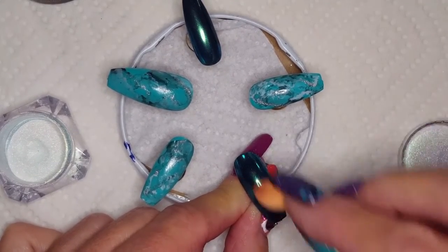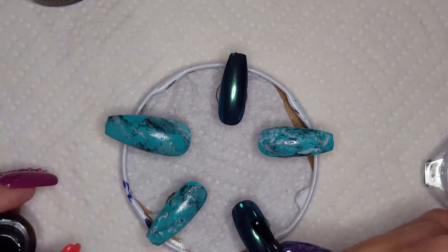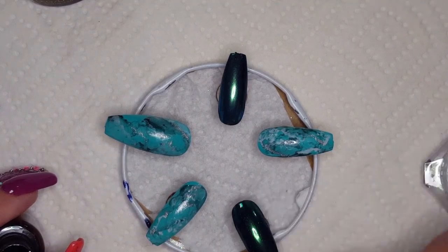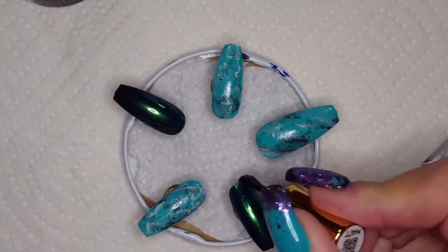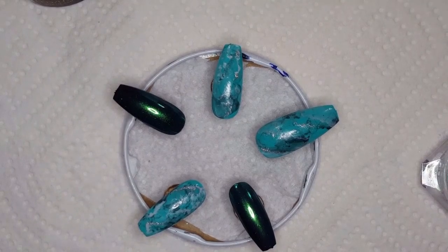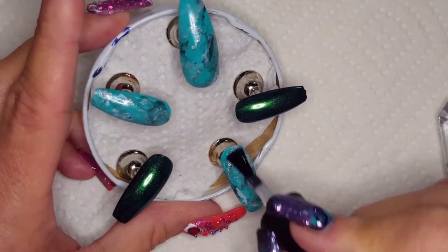But then, instead of a shiny top coat, which if you want to see it shiny, look at it now, because this is the only time you're going to see those 2 nails shiny. What you do instead of using a shiny top coat is you use a matte top coat, and it gives it that velvety finish. So the chrome makes it kind of look like it's a velvet nail.